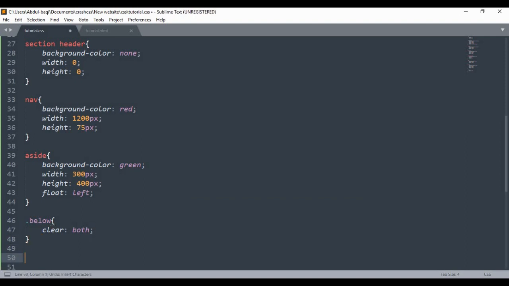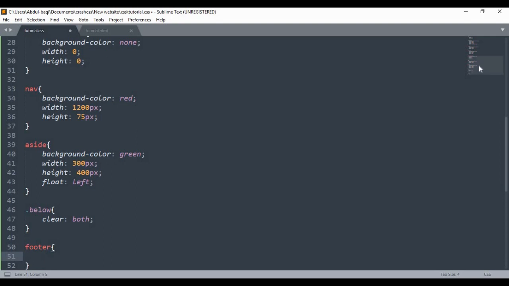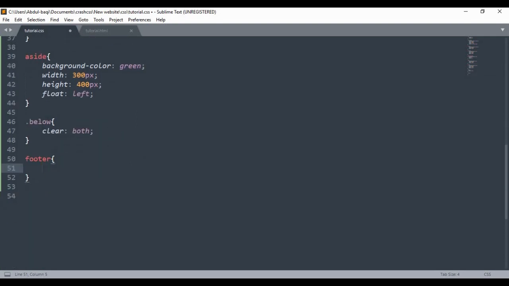So now let's style the footer. Let's give this a background color of, let's say red, no, royal blue.